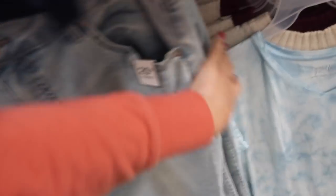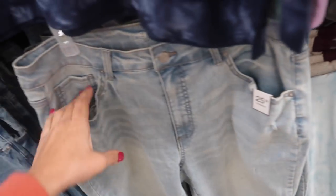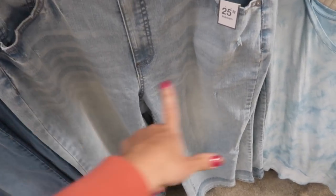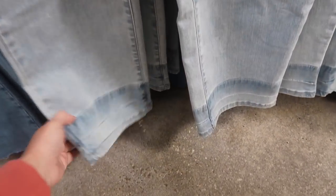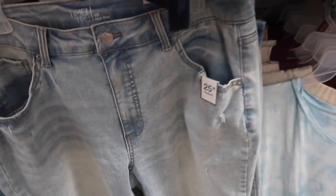Also seeing another wash in the undone hem jeans. I showed these in the darker color but this is like a nice light chambray — the perfect color for spring. It has that light whiskering and these are a 25 inch inseam, so they're not capri, but it's like a spring transition style — more of a wider leg with some light distressing in the back.